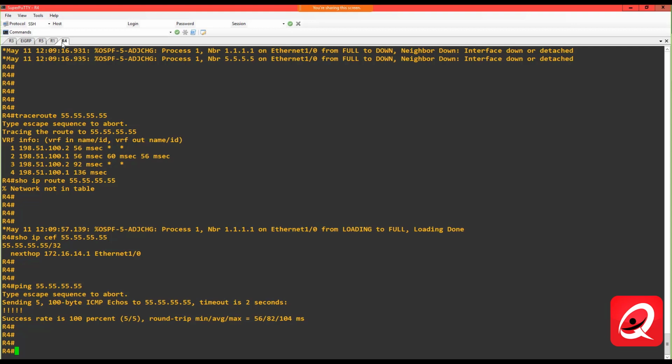Exactly. So 55.55.55.55 is coming in as a type 7, but because the P bit is set, it's allowed to be converted to a type 5 on router 1 and sent in. But because we did a summary aggregate on ASBR router 3 and did NSSA only, disabling the P bit, the LAN segment's not allowed to traverse router 1 and get converted to a type 5. That makes sense?